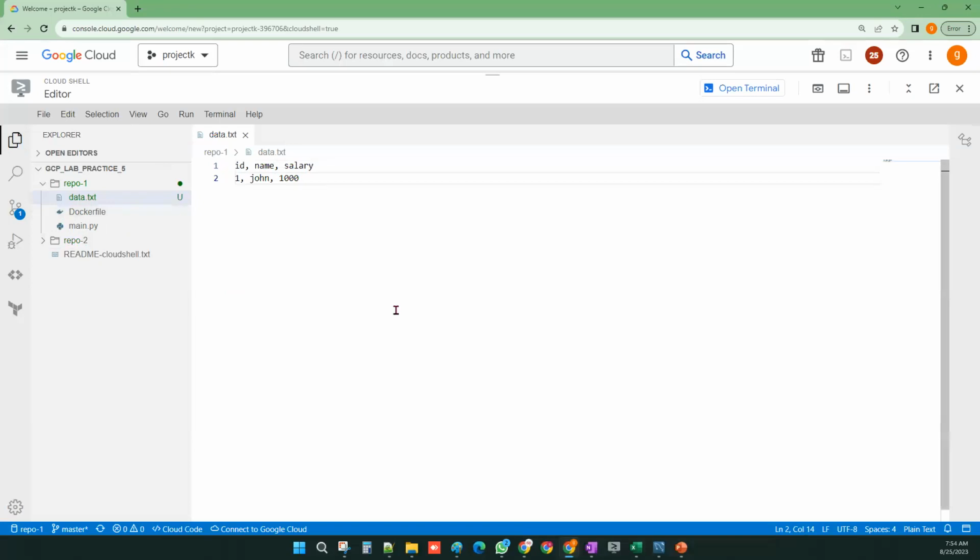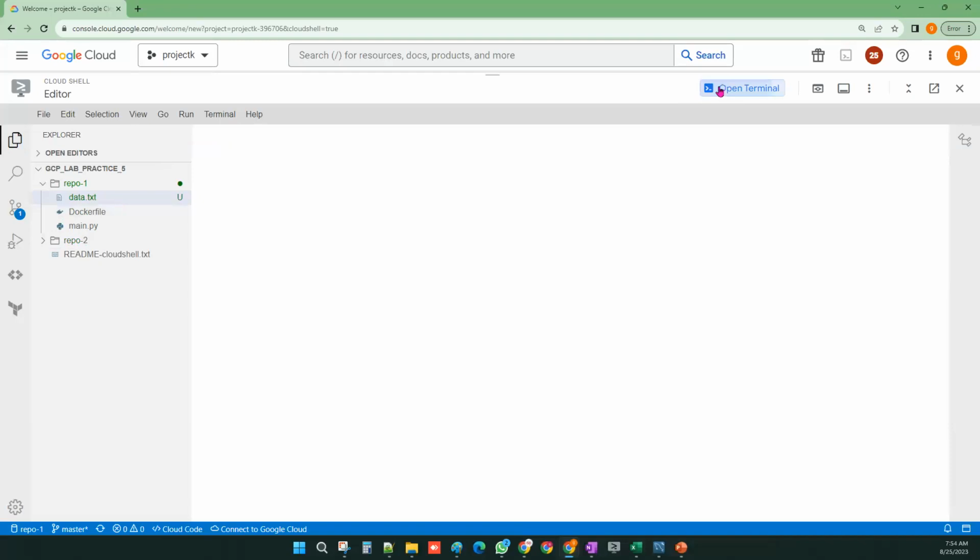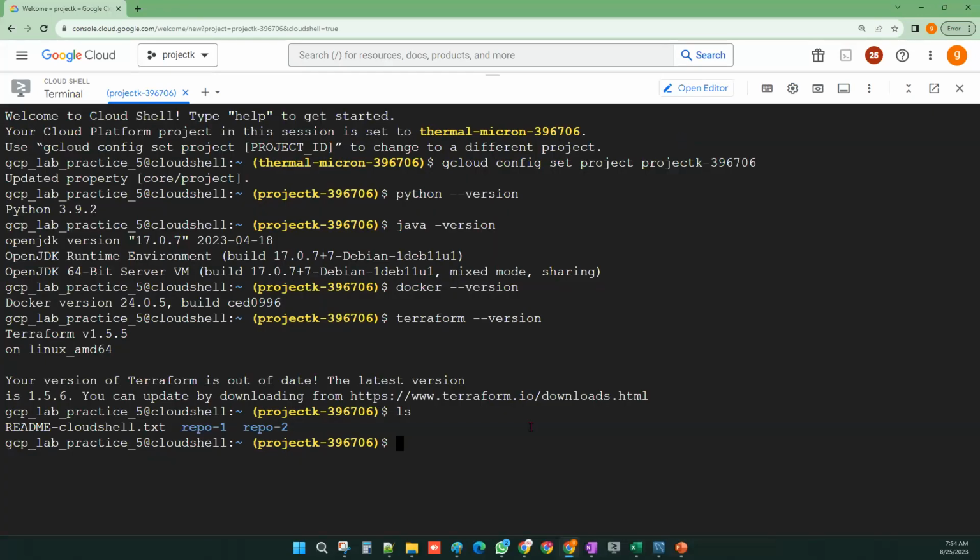If you save it, and we have saved one file, right, and you go to the terminal and list it out, we'll be able to see data.txt that we have created. Okay, so either you can work with the terminal or you can work with the open editor. Editor also is available, terminal also is available.